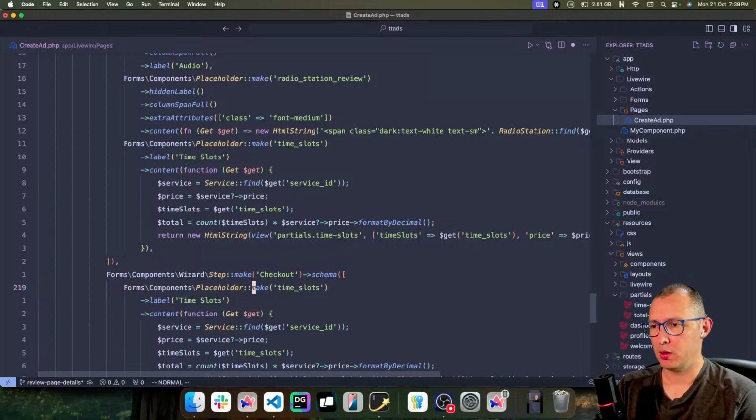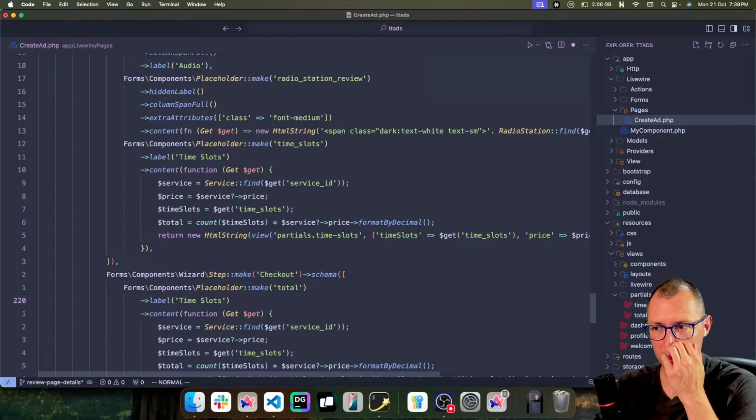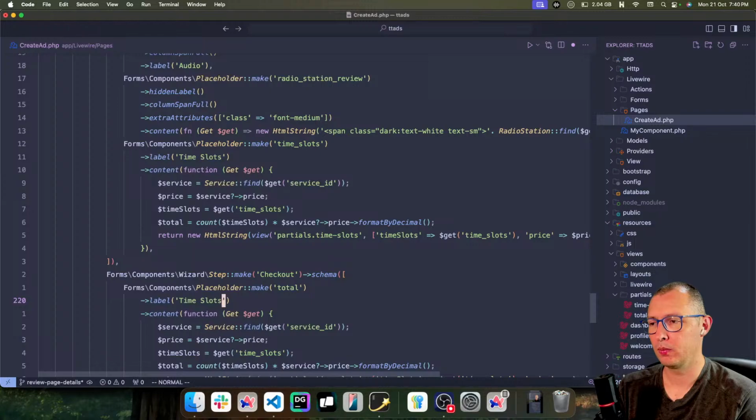Let's make this placeholder called total purchase, or total. I don't think I need a label here. Yeah, no label.